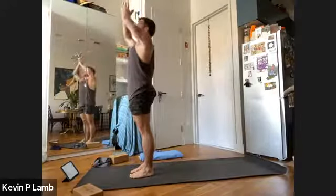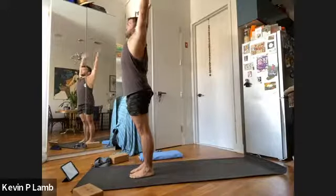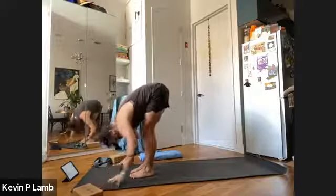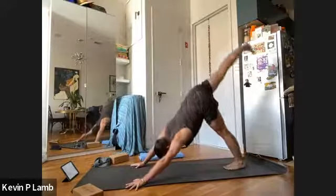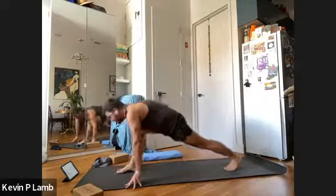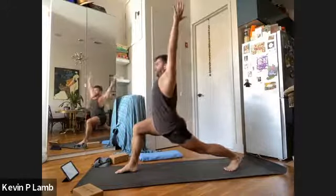Inhale up, exhale, hands to the heart. Inhale, arms up. Exhale, fold down to the floor. Step, jump, or float it up. Right leg high, breathe in. Exhale, place the right foot by the thumb. Low lunge, stage one. High lunge or warrior one, stage two.